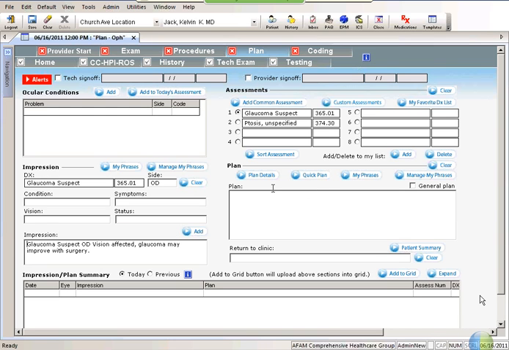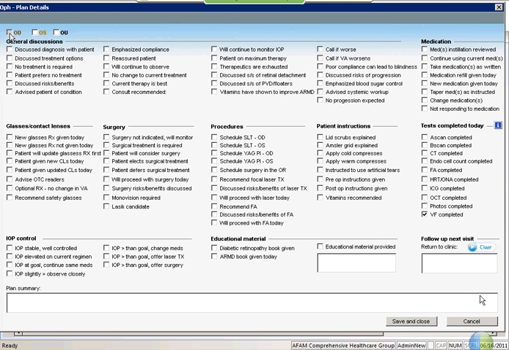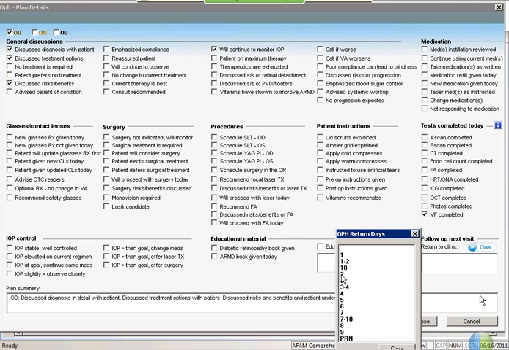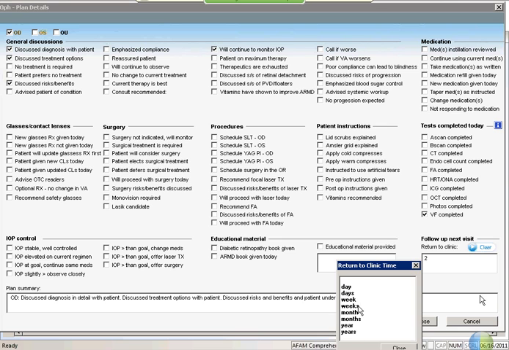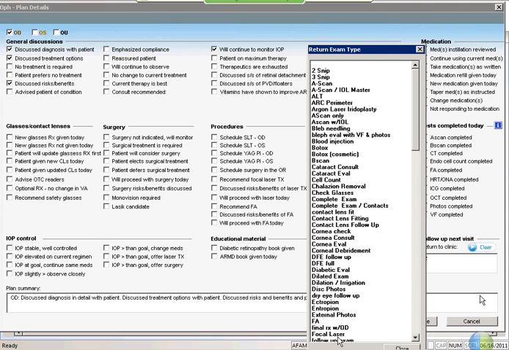Then on your plan, you have the option to do plan details in here. You could do a lot of these items in here, and then you could say follow up in 2 weeks with your provider for, and again, I'm just going to do a follow-up exam.